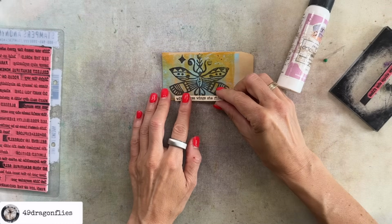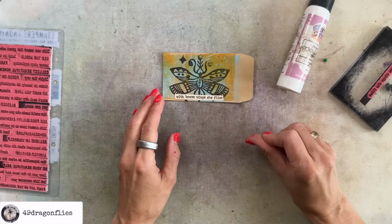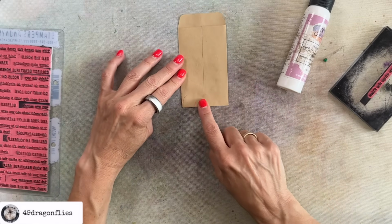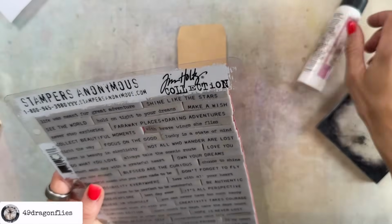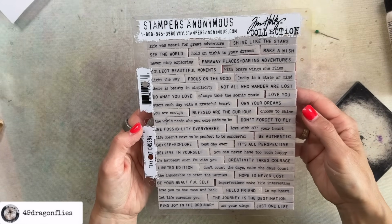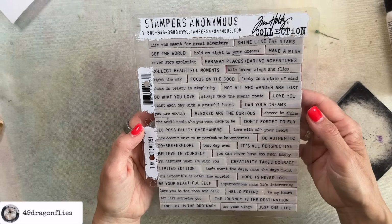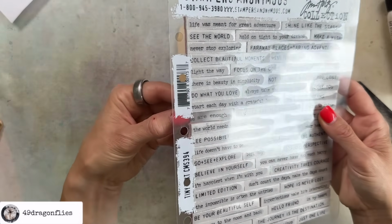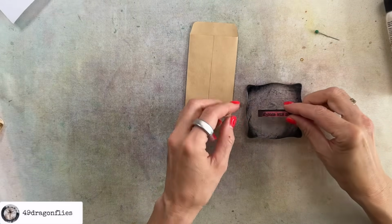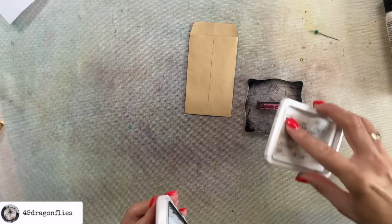So that goes on the bottom here. Then we add another sentiment here on the bottom flap on the back side, which is from the same stamp collection. And this time we're going to add, where is it? Here, You Are Enough. I'll use my smaller acrylic block, makes it a bit easier.